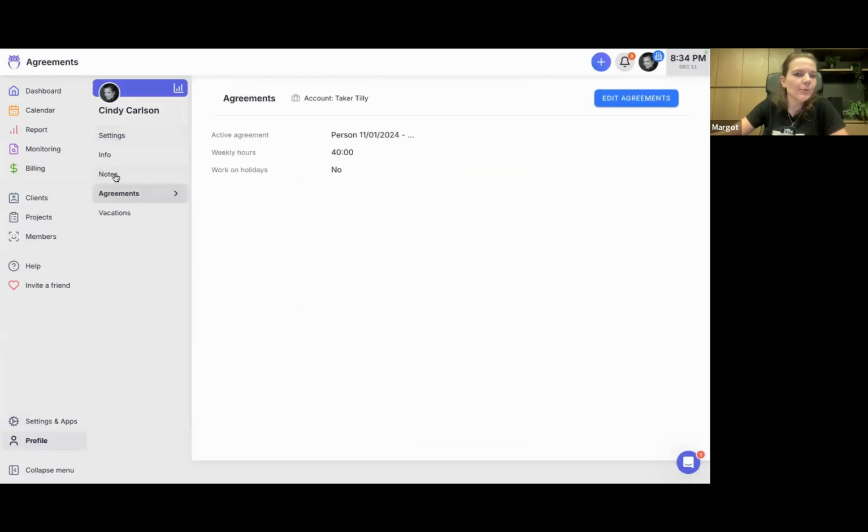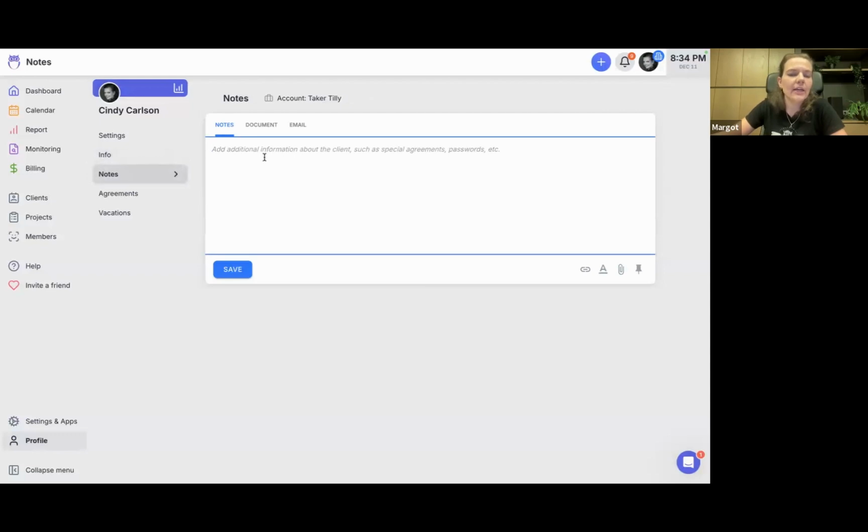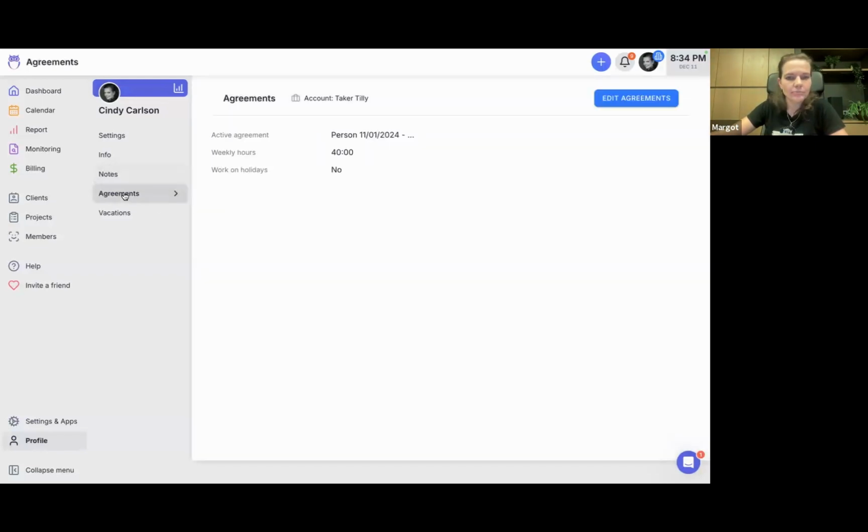So for example, you can create a lot of information fields for your team members if you want to keep track of their skill levels, which languages they speak, or what kind of tools you have actually given them. And you can take down any kind of notes if you want to write down agreements that you have made with them. If you are doing any regular meetings with them, you can take down those one-on-one notes, anything you need.